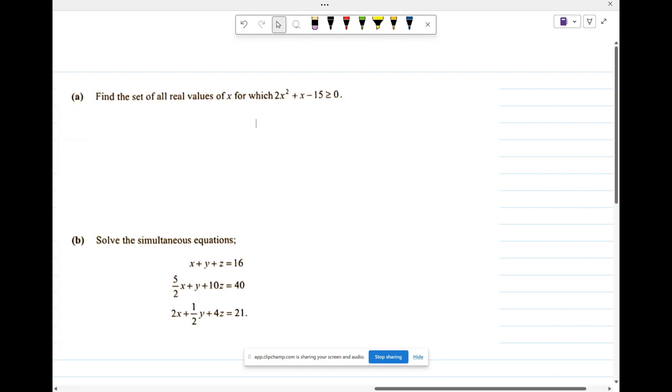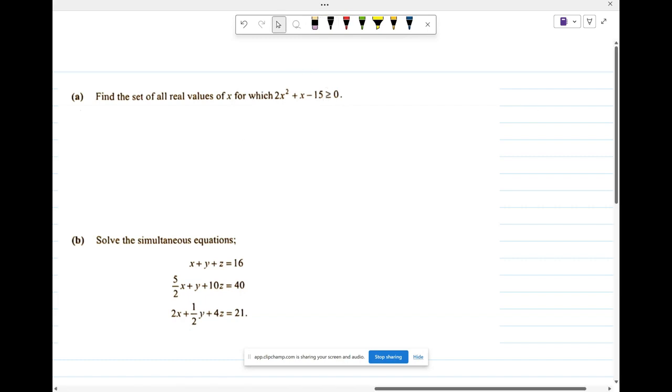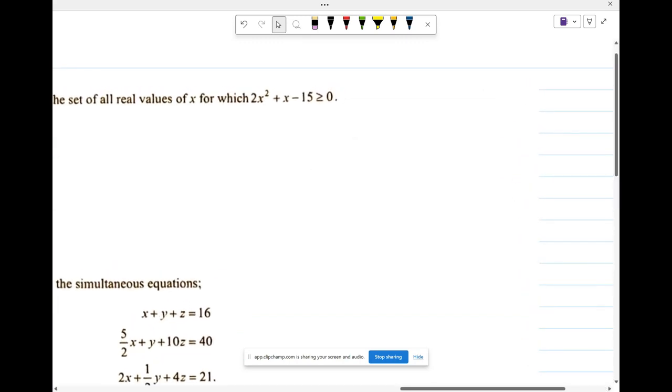Okay, so again, if this had said solve, we'd know the word solve means to find all the values of x for which this is true. And basically that's what this says, just in different words. Okay, great. So let's do that. What I said in the grind, pretty much when you see a quadratic, 9 times out of 10, you're going to factorize, get the values for x. That's pretty much bread and butter of this maths course, is factors, roots, that kind of thing, and quadratics. So let's do that straight away.